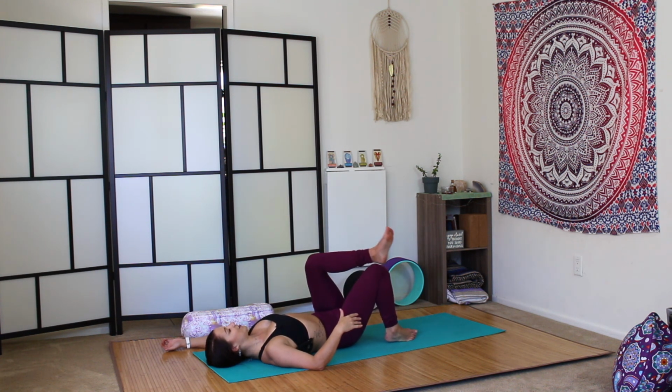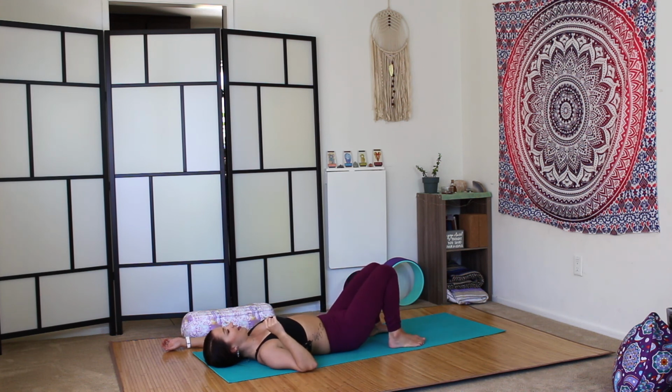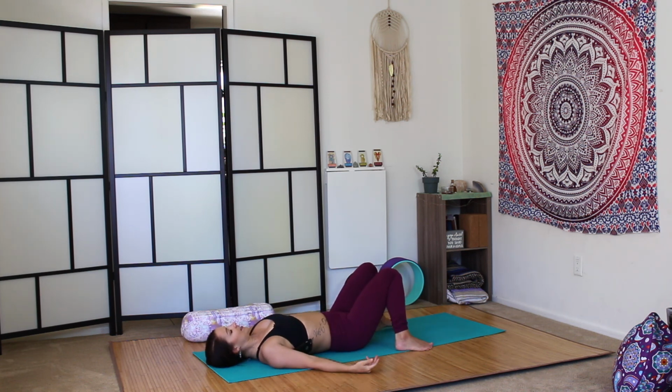Inhale, come back to center. Take the soles of the feet to the mat. And take the feet as wide as the mat, knees to touch. Relax the shoulders. It's a constructive rest. Resetting the lower back, the pelvis.